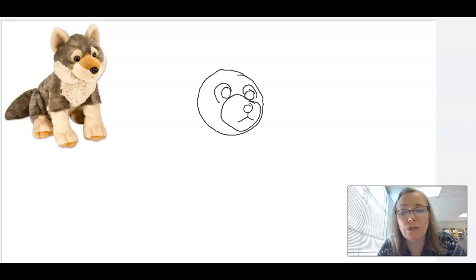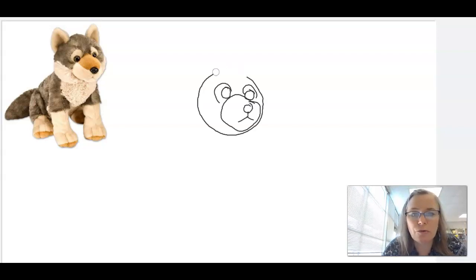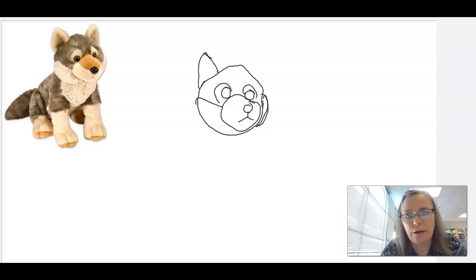So the other thing you want to do when you do this, I'm doing it on the computer, so I can actually erase my little pen tool, but if you're using an actual pen, you won't be able to do that. So I'm going to just change the shape just a little bit, as I'm noticing it looks more like that. And then there's a little bit of fluff here. There's a line where there's a little bit of fluff there. And then I've got sort of a triangle shape here. And another little triangle shape here.